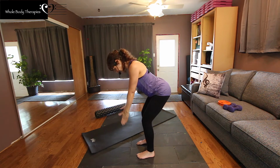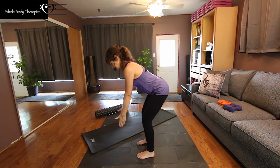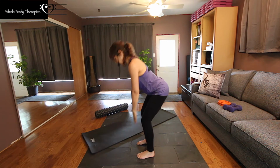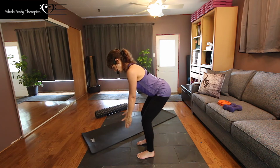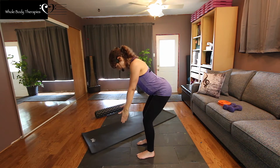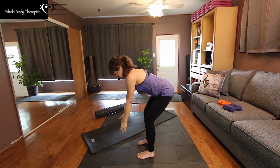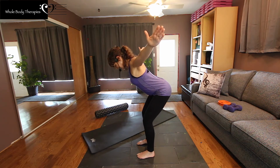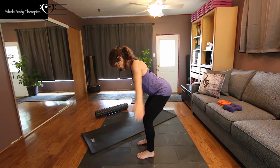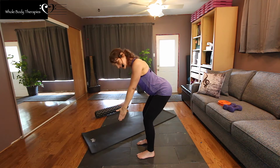If you want to add a deadlift at the top, feel free. You'll get to squeeze those glutes, open, close, and you can rise, or you can just stay bent over and have a little bit of respite here and release. Pull the belly button in. You'll hear me say this a whole lot today, but as we bend over especially, you really want to hold the low abs in to support the back and get a stronger core. So we're building habits here that we want to have all throughout the day, not just when we're exercising.